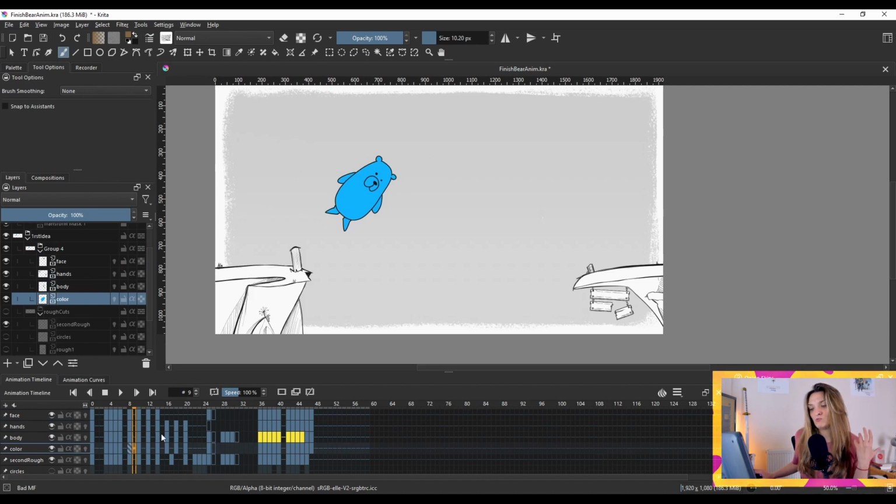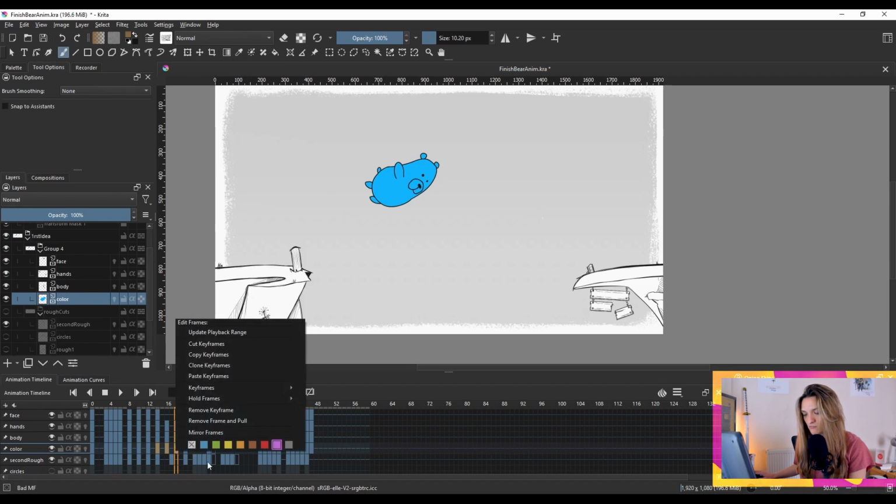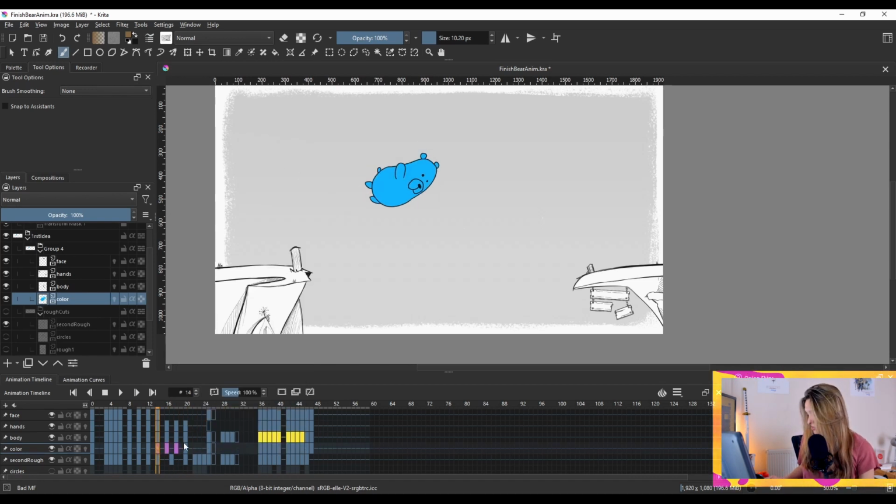Now I'll go for the frames over here. On this frame, the character is not moving, he's trying to fly for 1, 2, 3 frames, I think. So these 3 frames, let me just change the color so you can see, I guess purple. On these 3 frames here, the character is not moving, but it's still flapping, it has some illusion to be a bird, I guess. But we only see the hands moving, but the character is not.